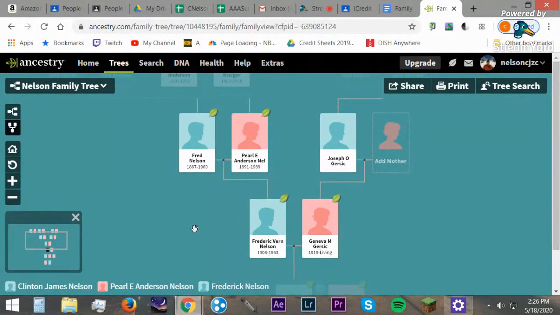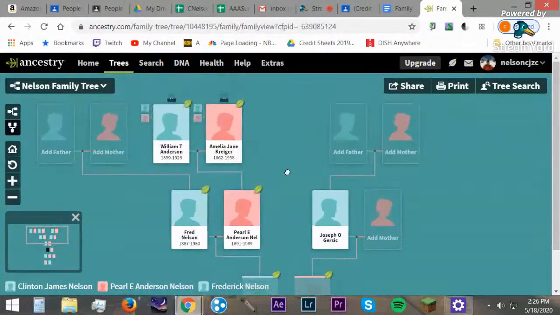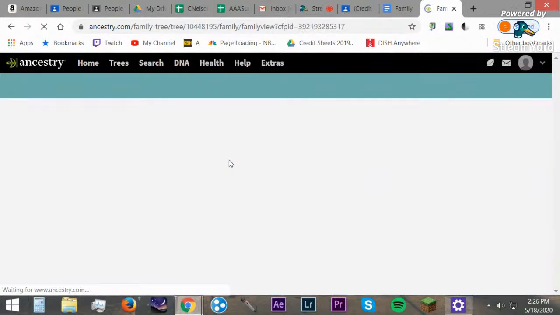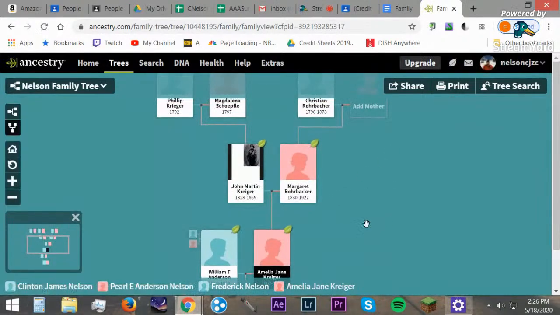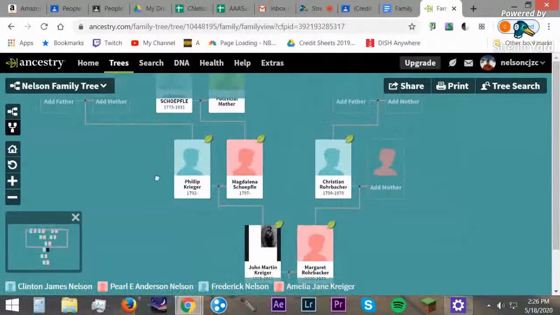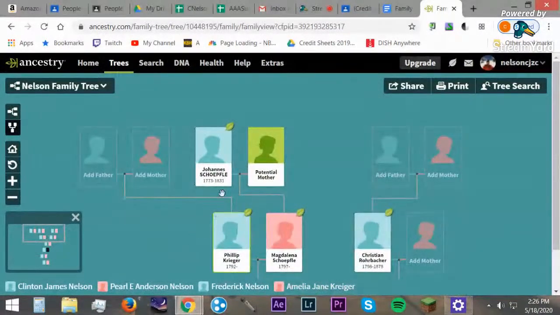I found my great grandmother's side here, and I was able to go quite a ways back. I have a relative who fought in the Civil War. I mean, that's an actual picture. I've never seen this person before, but he's a great grandfather. And going back all the way, I've got relatives back into the early 1700s.